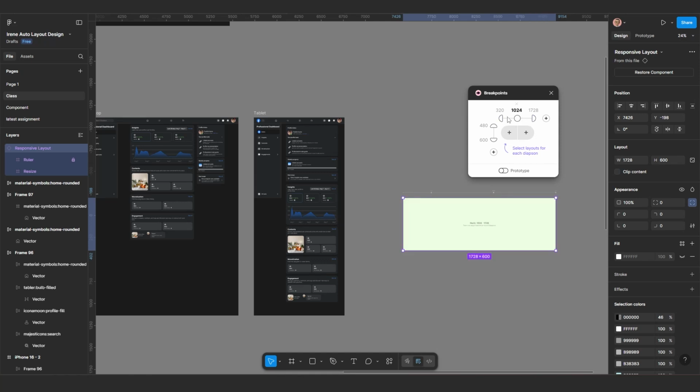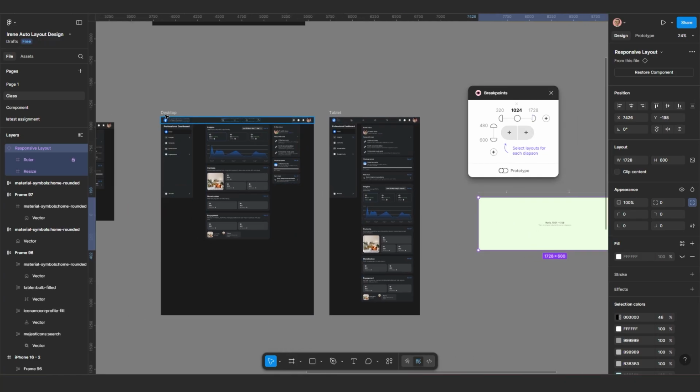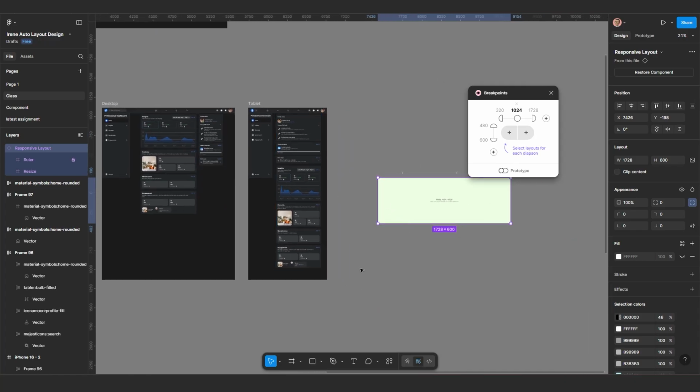So now what I just said is that from here to here is 1024 and from here to here is 1728.